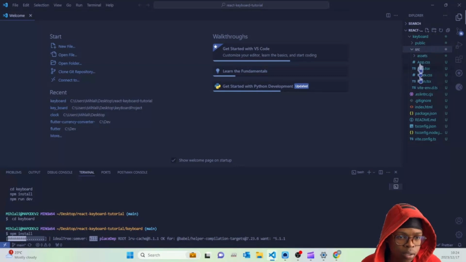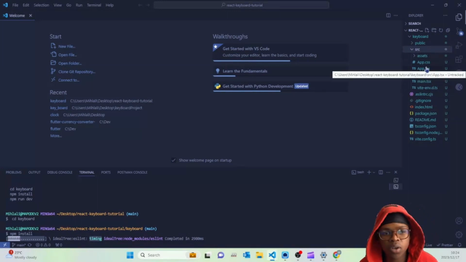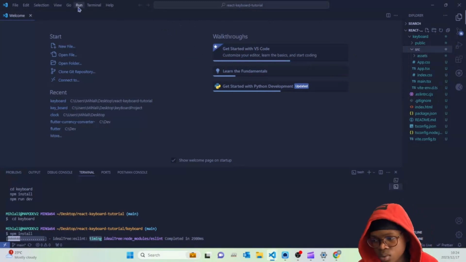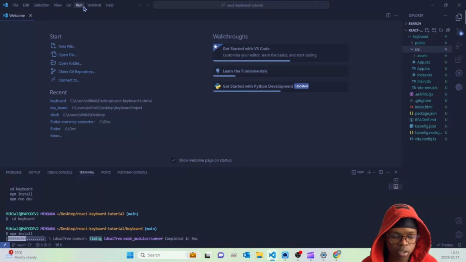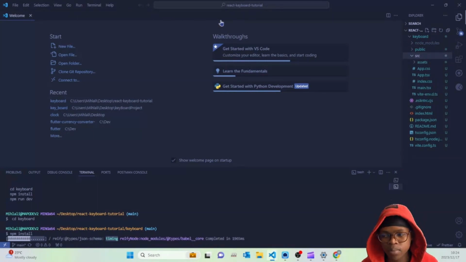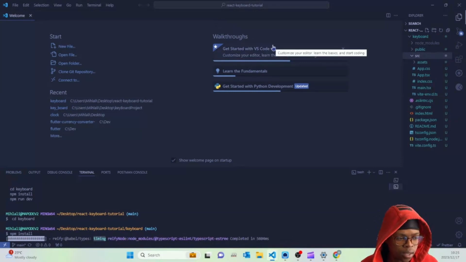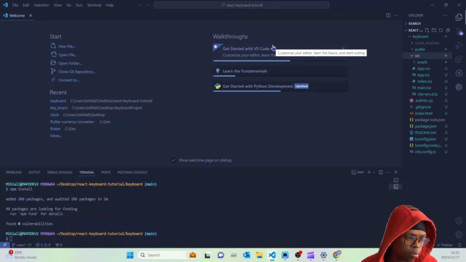So this is basically where we're going to be focused most, in the sources folder, and we're going to be dealing with most of these TSX files. Remember, we are using TypeScript, but you can use normal JSX, but TypeScript is preferred nowadays because it's much stricter, as I explained, and it helps in the long run to ensure the scalability of your project. It's taking a bit long because my internet is slow, but we should be done in a couple of seconds.